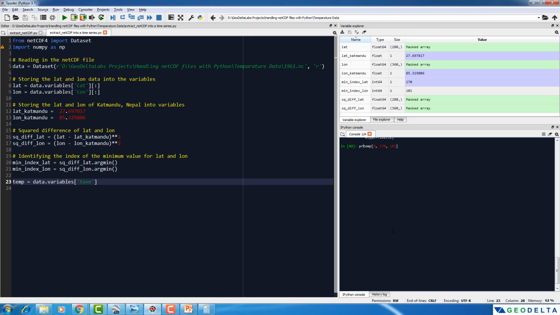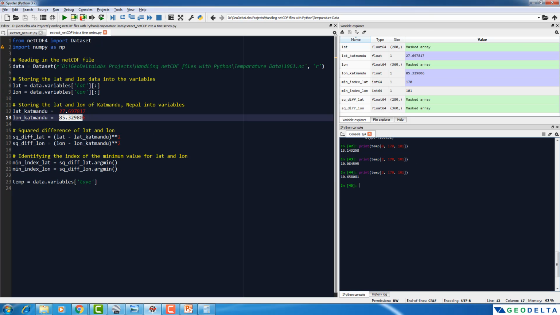And if I print this, now it's giving me the average temperature value, because this temperature is actually stored in this variable, and we are calling the variable based on the time, the latitude and the longitude. This latitude and longitude are actually the corresponding indexes of the latitude and longitude in which these real latitude and longitude values belong to.